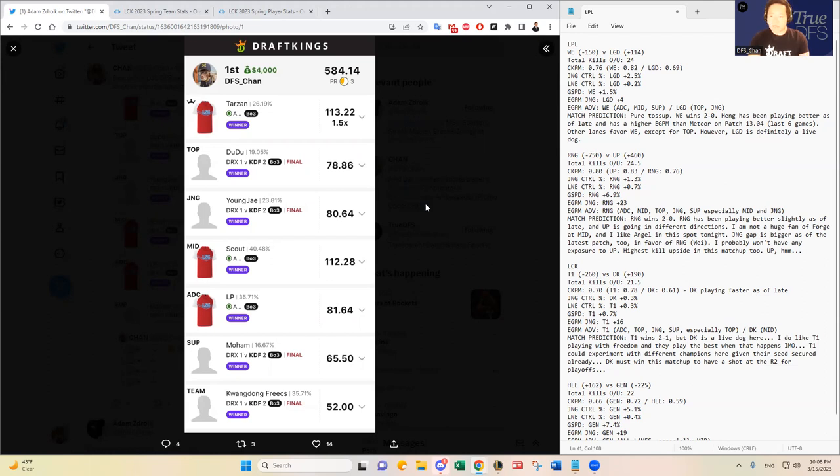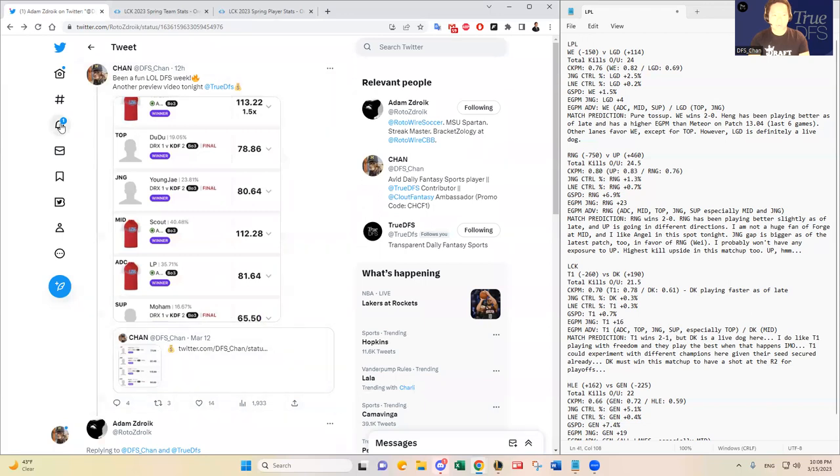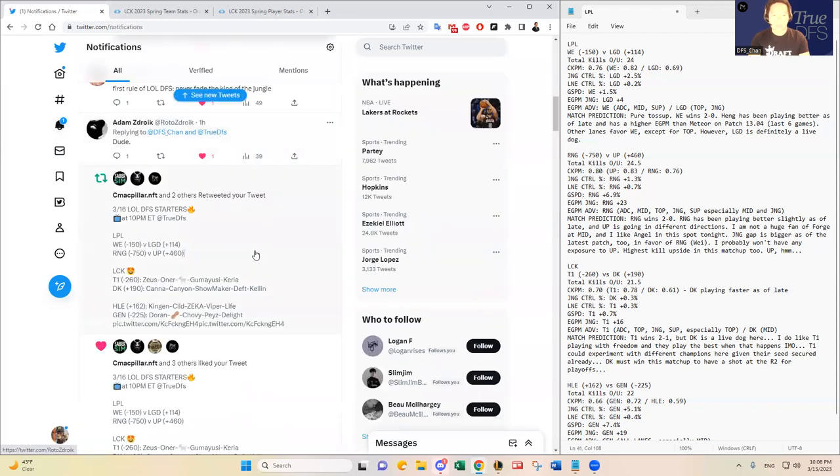So I just went instead with LNG, who was the biggest favorite, but also fit them with Guangdong Freaks, who've been on a tear in the LCK so far, even though they have no playoff hope going into the latter part of the spring split. So it was a good slate nonetheless. Hopefully we continue the hot streak.